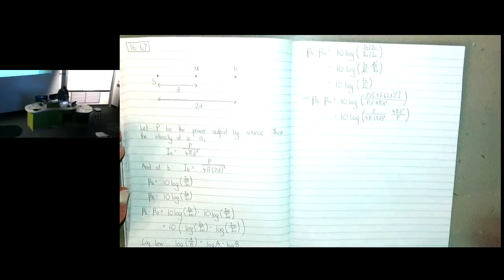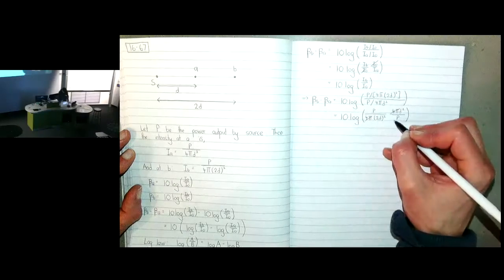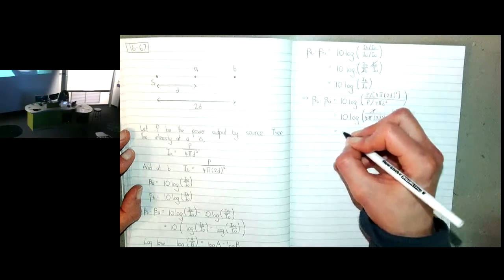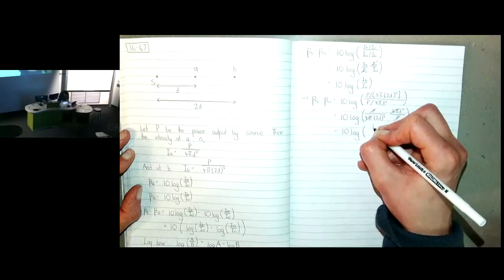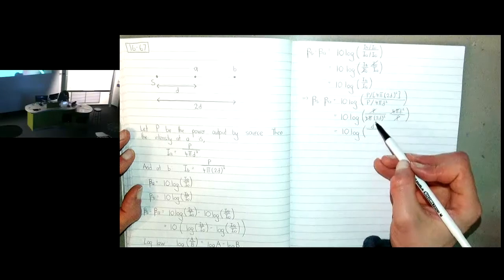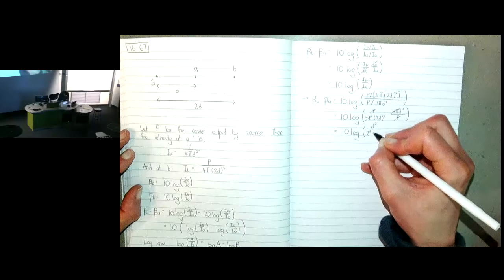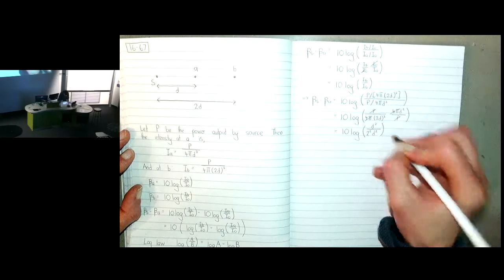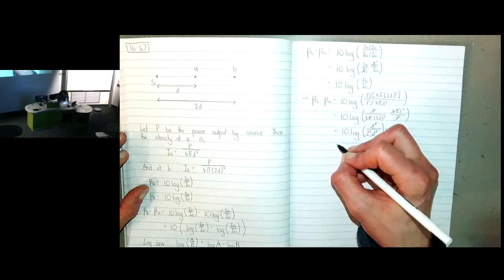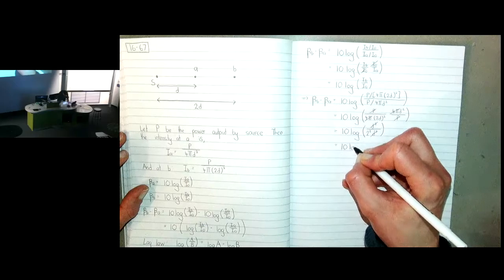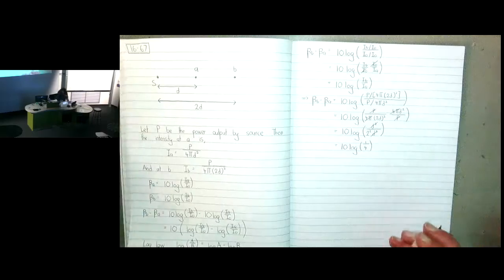And here we see a couple of things that can cancel. We have a 4 pi divided by a 4 pi, and we have a power divided by a power. So this is going to be 10 log d squared. Now if we just expand out these brackets, this is going to be 2 squared multiplied by d squared. And so suddenly we have something else that can cancel. We can get rid of these d squareds as well. And so finally we're just left with 10 log 1 on 4, since 2 squared is just equal to 4.